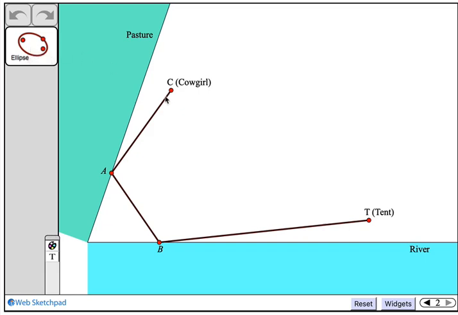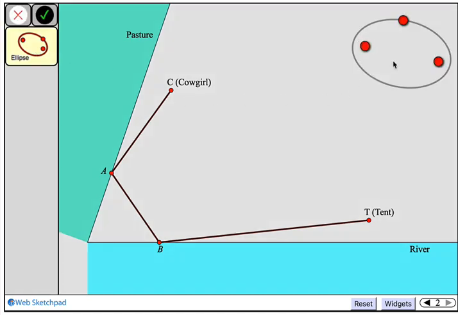The first leg of our journey is from C to A to B, and you can think of that as a version of the burning tent problem, traveling from one point to another with a destination in between. We saw that we could use an ellipse to find the location for A that would minimize that total distance. So we're going to think of points C and B as fixed and ask, how can we find the best location for A?